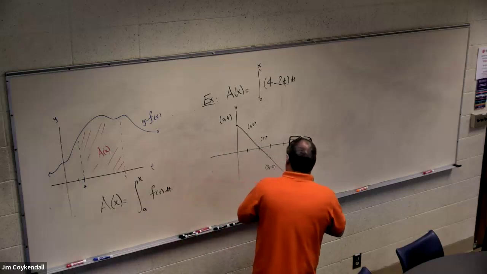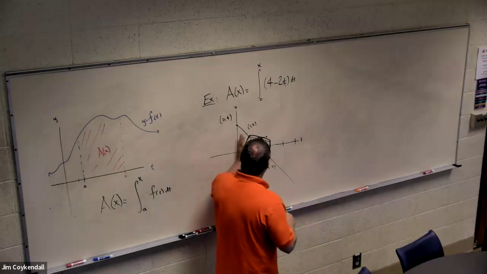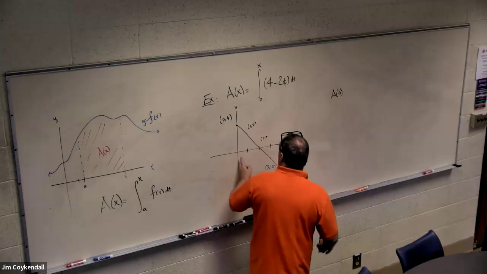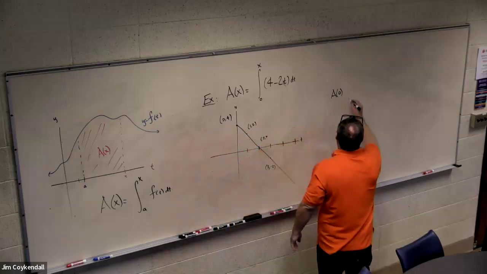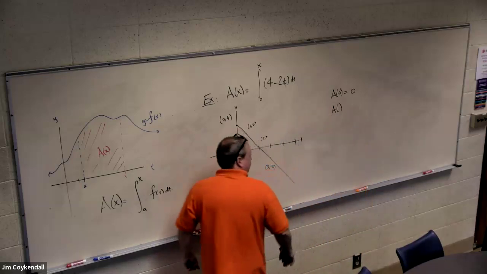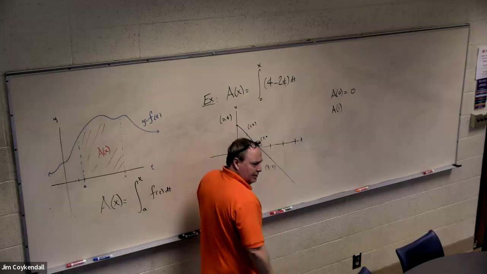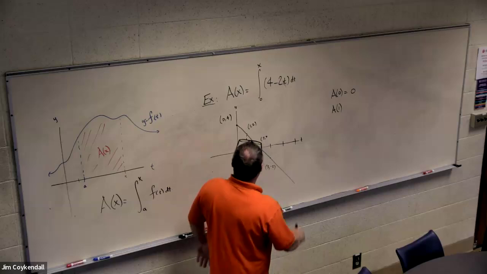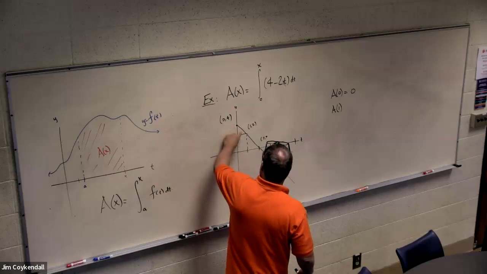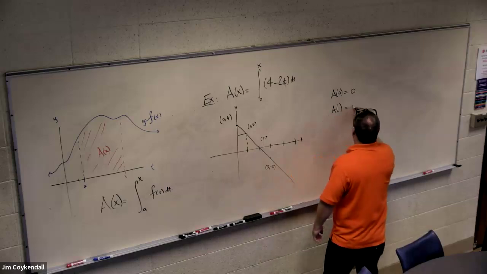The theorem says, what happens if I measure here? Let's figure out some values. What is A(0)? That measures the area from 0 to itself. That's 0. What's A at 1? Well, it should measure this trapezoid, right? It should be basically that rectangle plus that triangle. This triangle is 2 tall, 1 wide, so it has an area of 1, and the rectangle has an area of 2. So this is 3.